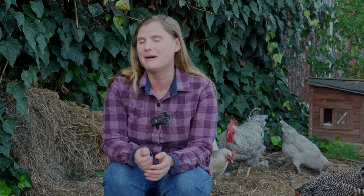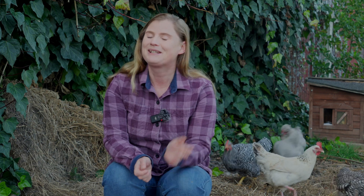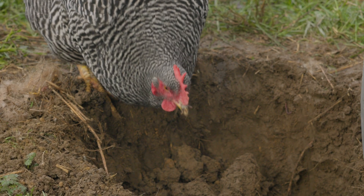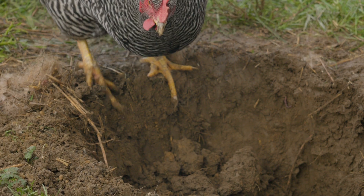In my flock, my barred rocks are some of my friendliest chickens. My chickens aren't super friendly — I don't tend to go out and pick them up because they're all hen-raised — but my barred rocks are the ones that will come up when we're outside and really get involved in whatever I'm doing. They know where I am and they come find me. Skipper is one of my barred rock hens and she comes out whenever I'm in the garden to eat worms and generally gets in the way. So I always know if I'm going to head out with a shovel, Skipper will be there in a hurry.